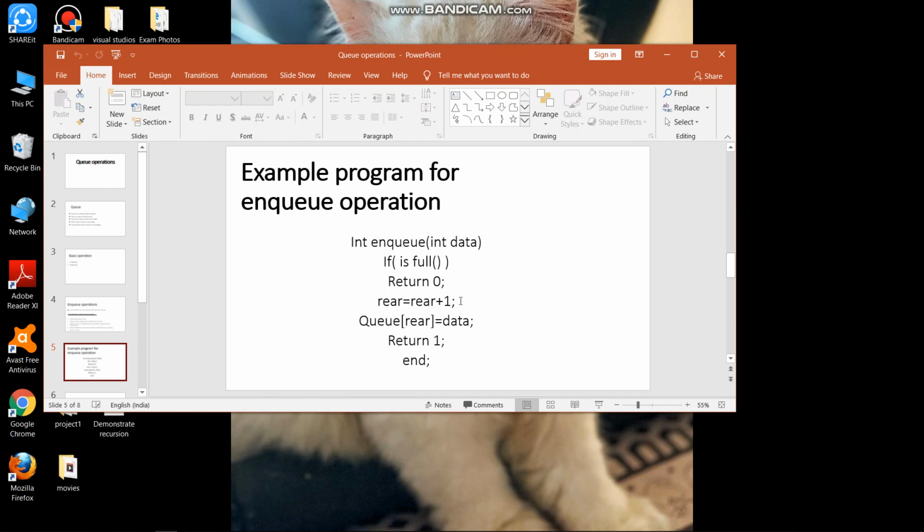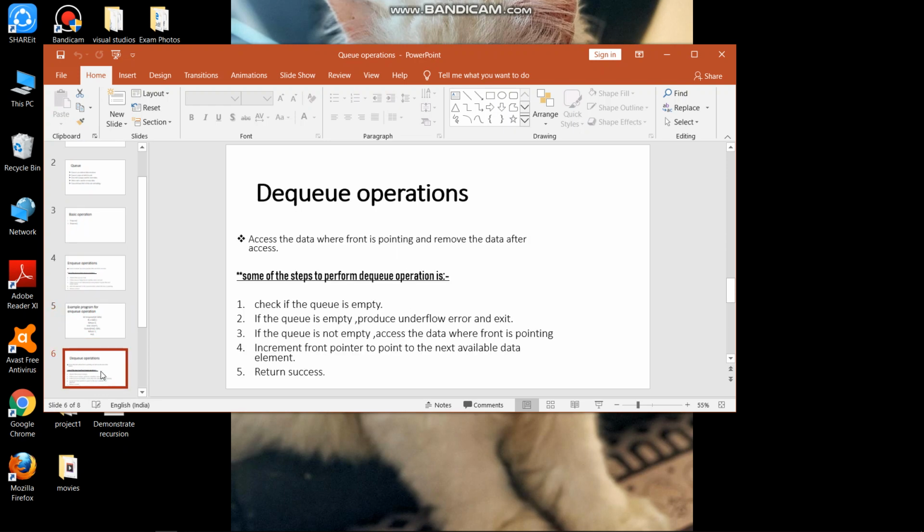It increments the pointer by 1, and queue[rear] equals data. This adds the data element to the queue location where the rear is pointing, and it returns 1. That is the end of the enqueue operation program.